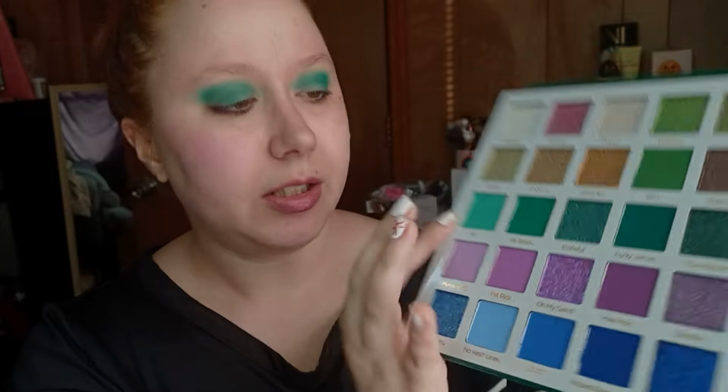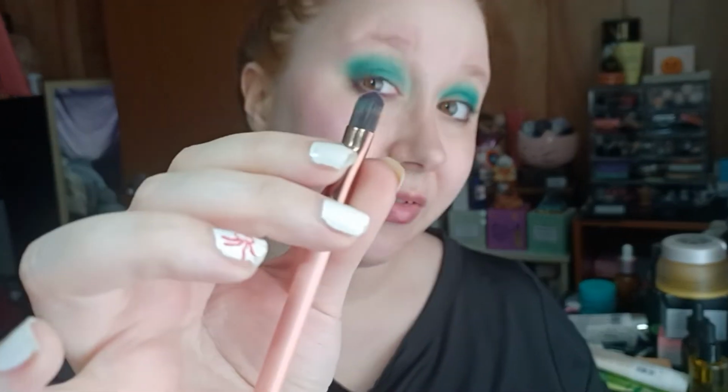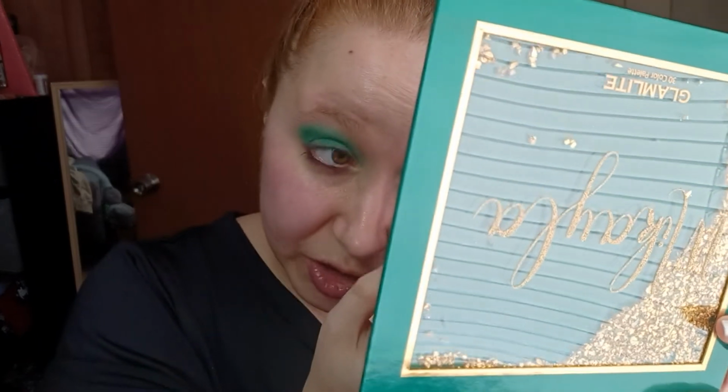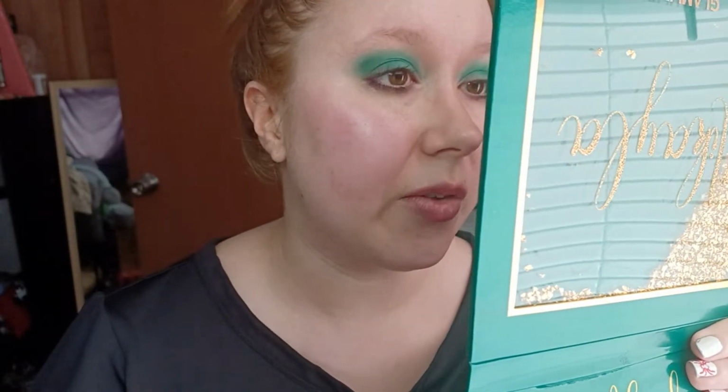So, to get you back up to speed, with a fluffy brush, we went in with 13, and then Fall River, which is the shade right beside it, and did the lids already, and then I've been taking this little flat-ish brush into Authenticity, which is the deepest purple in the palette, and taking it under my lower lash line. And I was in the middle of saying, I don't know how people do this without flicking a lot of shadow into their eyes, because every time I do it, I wind up with shadow in my eyes.